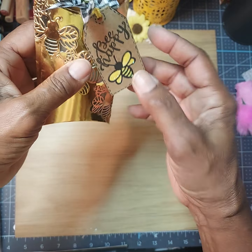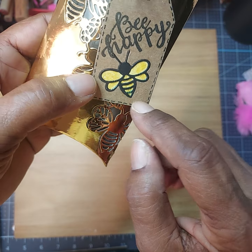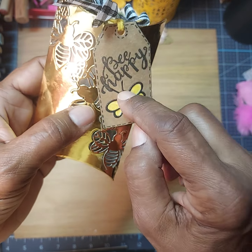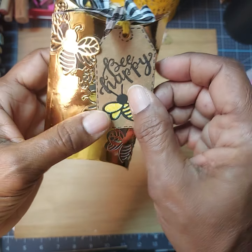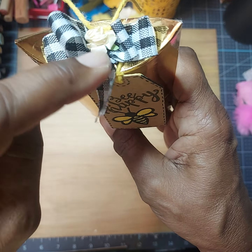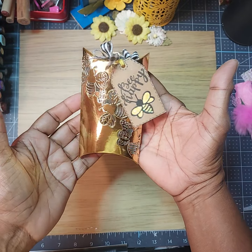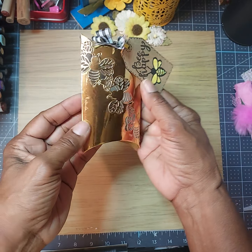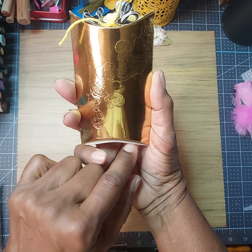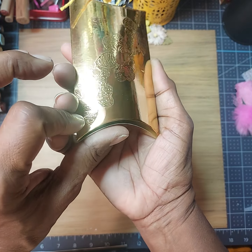And then I just topped it off with a little tag here that says "Be Happy." And that's one of the other little dies that I have in my stash, and I just ran that through on top of the tag here. And then I topped it off with this little bow here and another little flower. So I really like that one. Just really cute. Real elegant too. And then because I ran it through the back, you got the impression on the back as well. And I don't mind that at all.